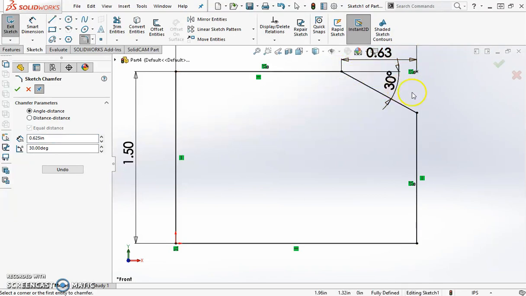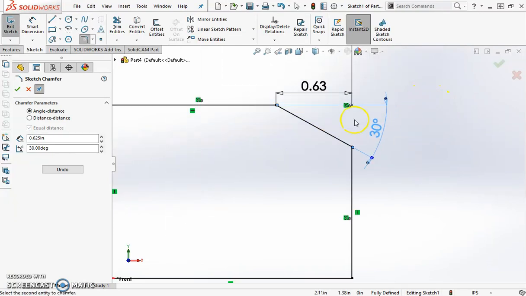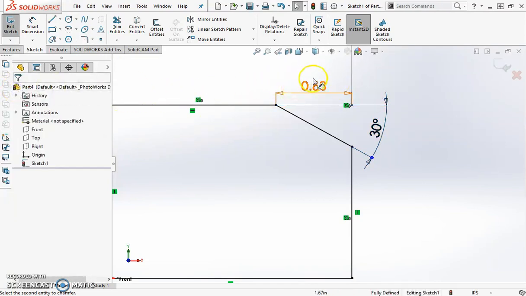So if we move over here to the right, we can select a line, select the other line, and notice it gives us our degrees. I didn't click on the dot like I did in the Fillet tool. I clicked on my lines because whatever line is selected first is going to be your first option over here, which is your distance in this case. Now you notice I typed in 0.625, so 3 digits, and here it only shows 2 digits.